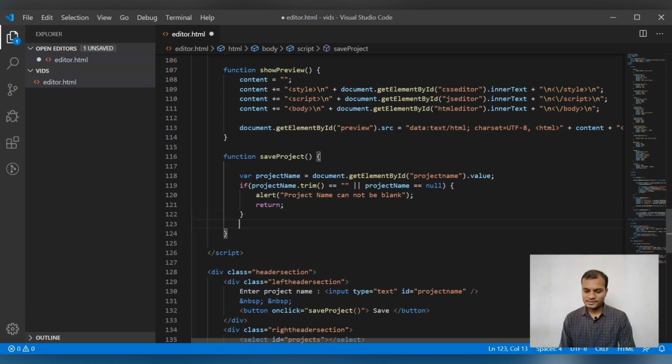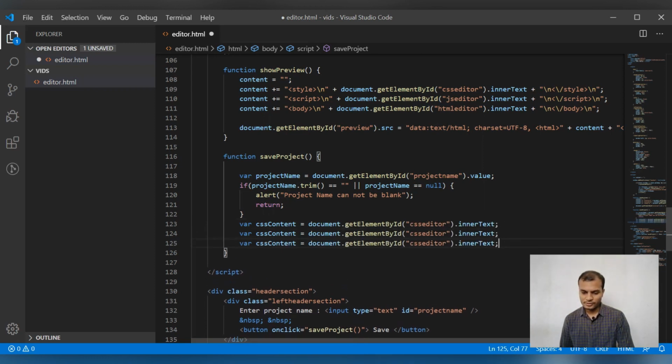Okay, so now let's take the HTML, CSS and JavaScript content from the editor so that we can save it into the local storage. So for CSS, content equals this, and similarly we can do it for the JS and HTML also.